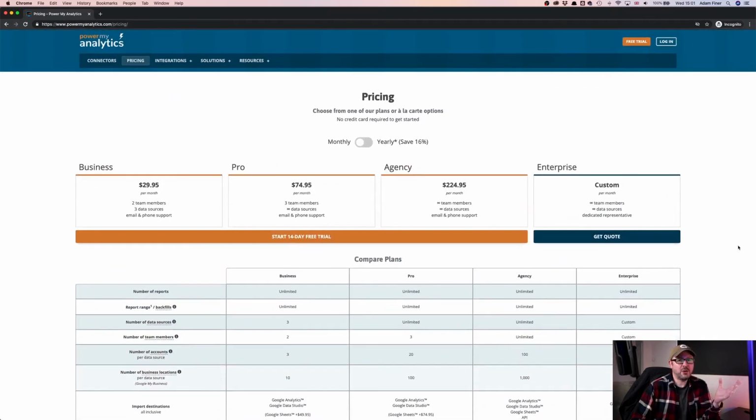So there you go. That was just a rundown of the connector that Power My Analytics supplies. There are other connectors, other companies that provide connectors for FBA as well. So I probably should say that as well. And I'll probably leave a link to other information about that in the description as well. If you've got any questions, do leave them in the comments below. And yeah, hopefully that was helpful, and hopefully this is going to change your FBA life forever.